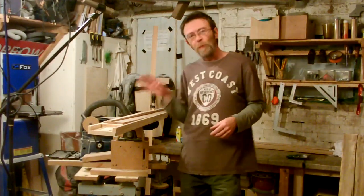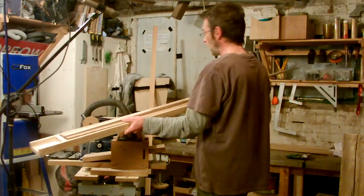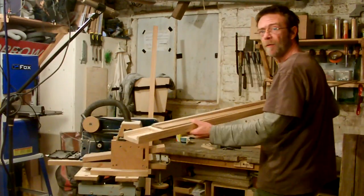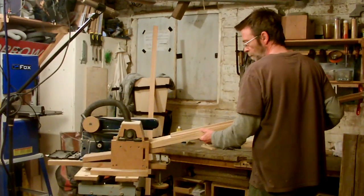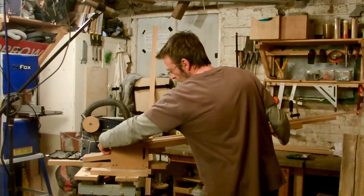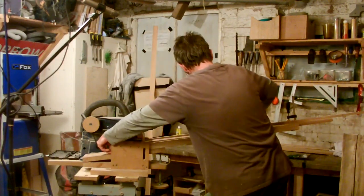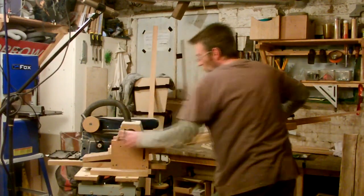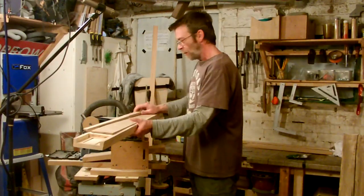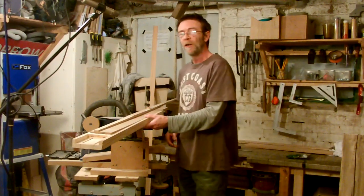Another thing, whilst you're putting this through, it is crucial that the sledge doesn't do this. So the best way I find to do this is to pull it in so that there's enough here to get your hand there. Keep it flat on there, keep it flat here, and put it through. We should have one, maybe two passes through the machine, and we should have our laminate at that point.